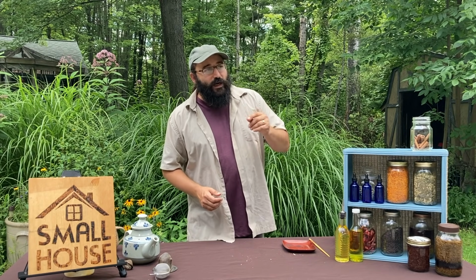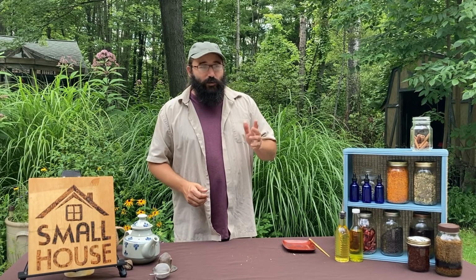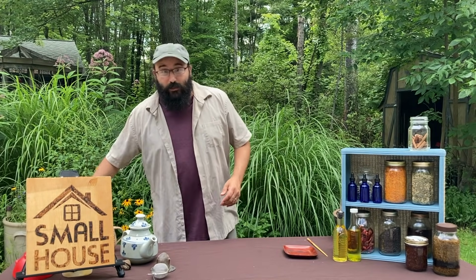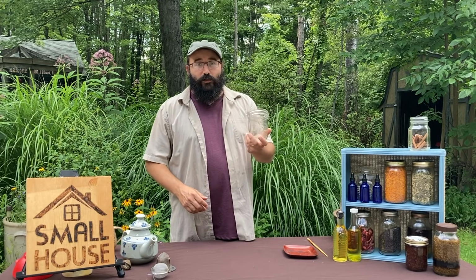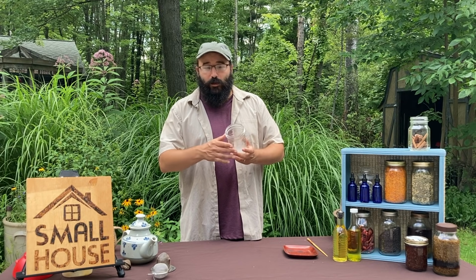So a tincture is a very potent herbal extract. So let's walk through how simple it is to make one. Now, the first thing that we're going to need to make our tincture is a container to do our extracting. In this case, I'm going to use this mason jar, but you can use whatever you have available at home.